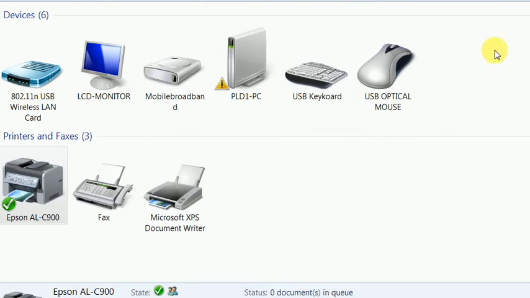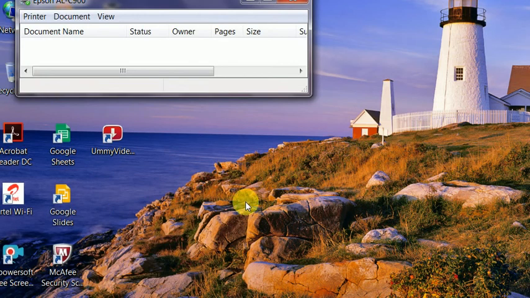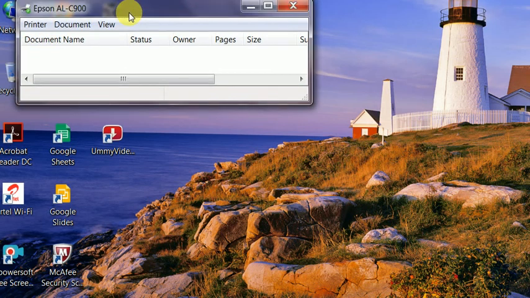Now I will access this printer from my machine, and I will show you how it is done. I will show you this command, double backslash 192.168.1, which is the IP of the PC where the printer is installed, my PC Epson, and click OK. So here you see the printer screen is here, that is, I have accessed this printer from the LAN.